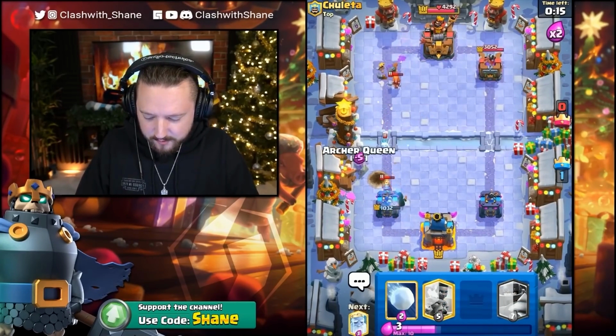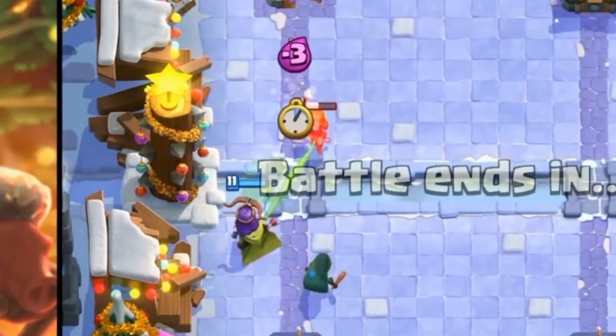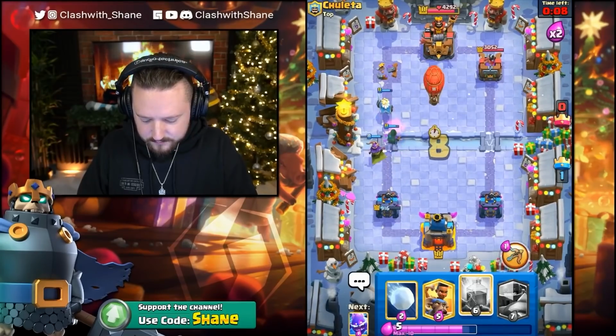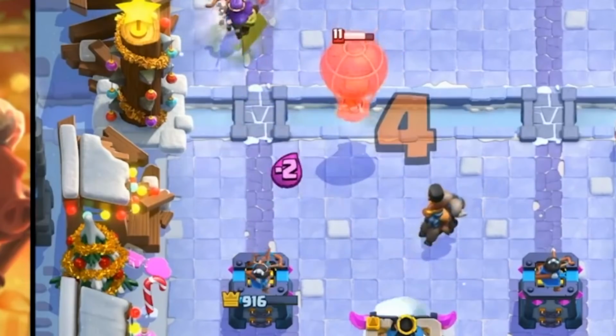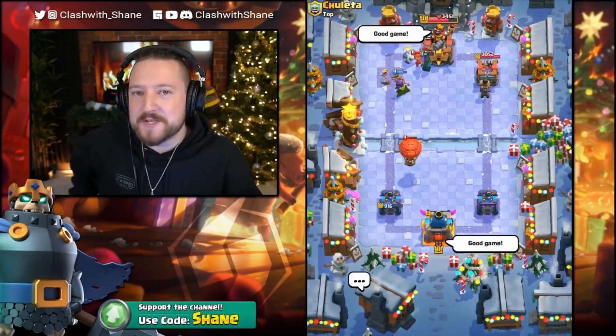Let's go Archer Queen here. Prevents the Ice Spirit chip. You haven't seen any heavy spells yet, right, from Chiletta? Boom, there we go. Oh, look at this Ram Rider right here. Watch it slow this Balloon into oblivion. Also, don't look at that Snowball. You guys saw nothing. But the Ram Rider is so nasty versus the Balloon.